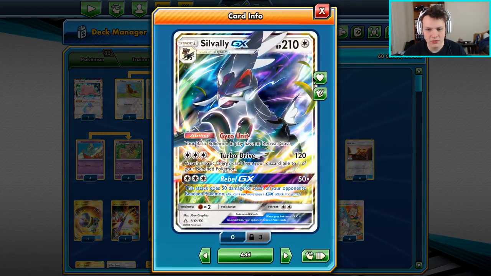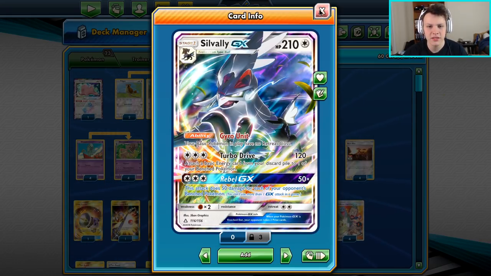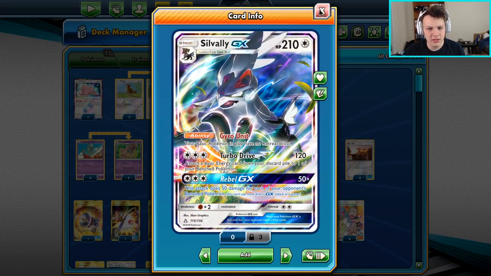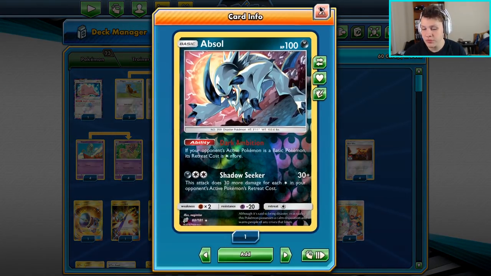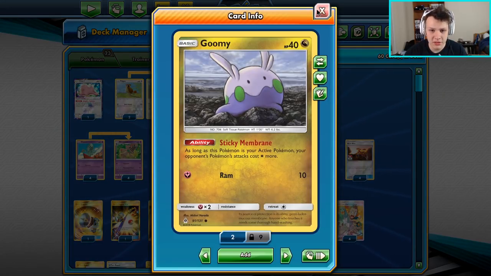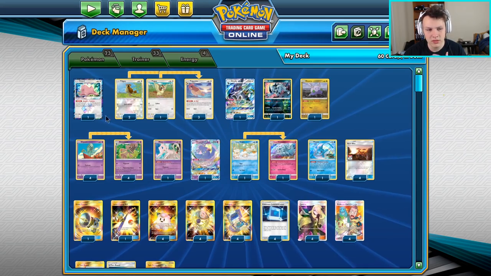One Silvally-GX for some closeout potential with the Rebel GX, or we can even go Turbo Drive into Rebel GX. Whatever we might need to do with him, he hits harder for a triple acceleration energy. One Absol to disrupt our opponent's Jirachis. We got one Goomy to potentially slow our opponents down on key turns. We got that 4-4 Beheeyem, of course, the one Ditto in there as well.